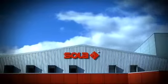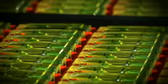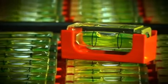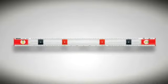Innovation is the cornerstone of successful business development. Some of the many innovations from Sola during the past few years include the acrylic block vial, which are ultrasonically welded and unbreakable, with pin-sharp ink jet rings and the uniquely patented coordinate marking level. Great design on the outside, with high-tech on the inside.